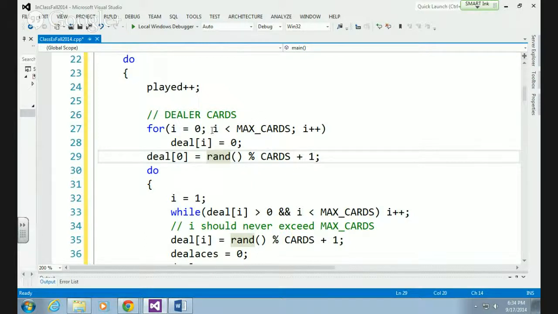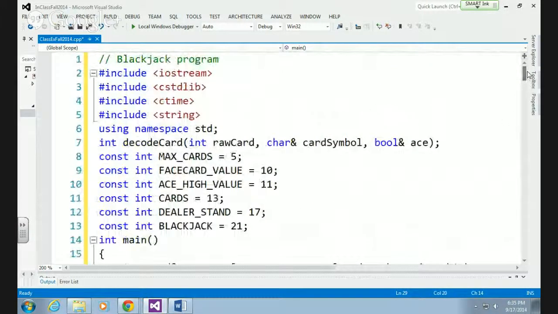It's actually going to be RAND_MAX, which is defined in the cstdlib library, which we had to include in order to use the rand function.